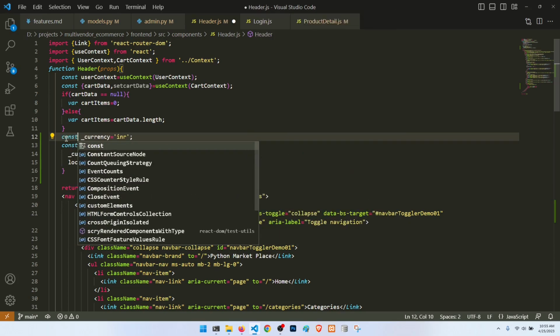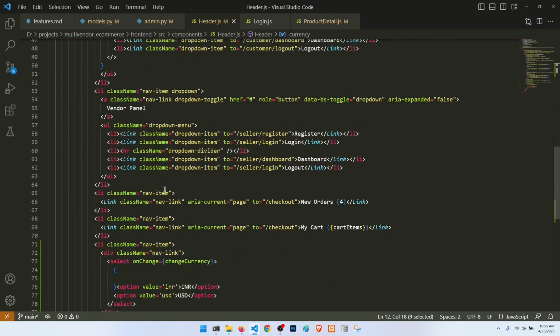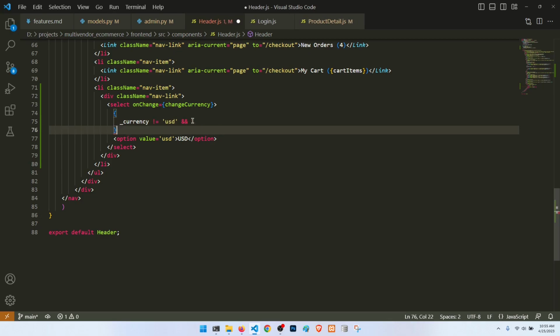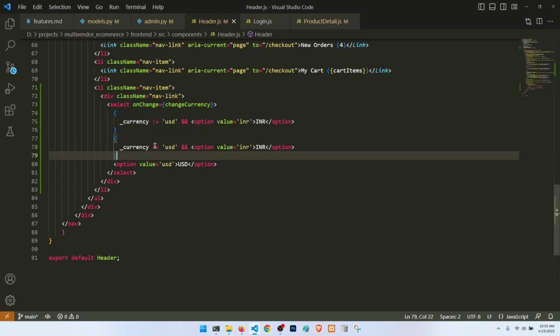Let's make it a variable, not constant. So this is currency, and if currency not equal to USD, then we will show INR, else we will show USD.